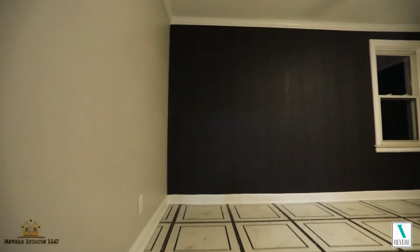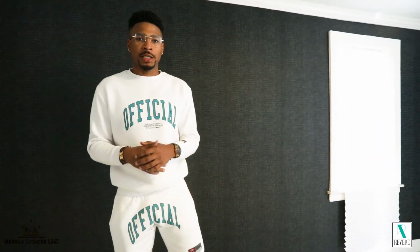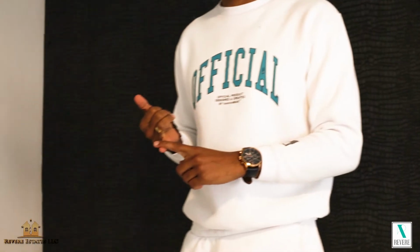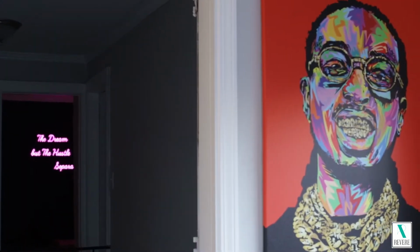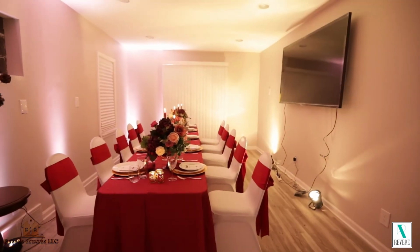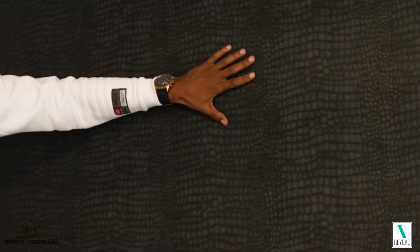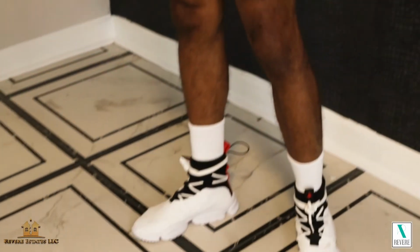All right, so one more thing that cost me a lot of money was changing my exit strategy midway through the project. Essentially, our first exit strategy was to fix and flip this property. We changed it, well, I changed it to do a buy and hold to turn it into an Airbnb. But once I got into the meat and potatoes of actually doing an Airbnb, I saw that this market we're in would not be able to bring in the amount of revenue needed to create the return on investment that I needed. So I essentially went back to my original plan, which is to fix and flip. But I could have saved myself $2,500 by not having to do this special wallpaper, not having to put these nice ceramic floors down, and that $2,500 could have gone into my pocket as profit.